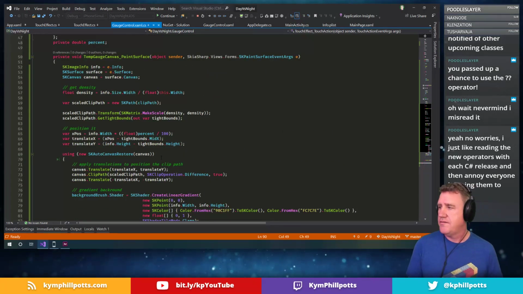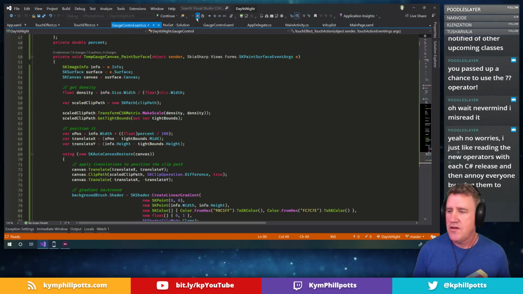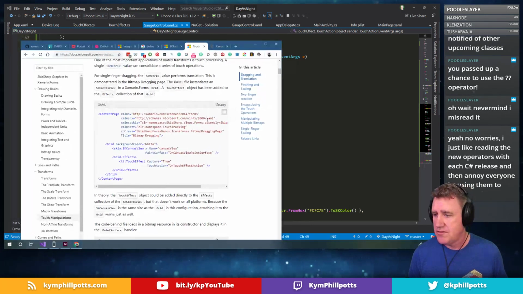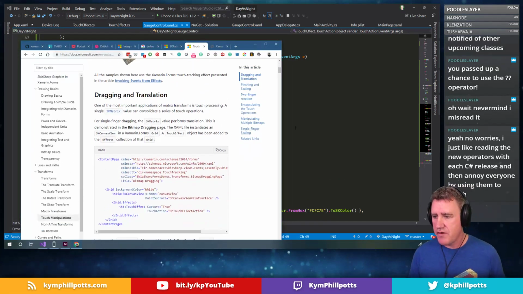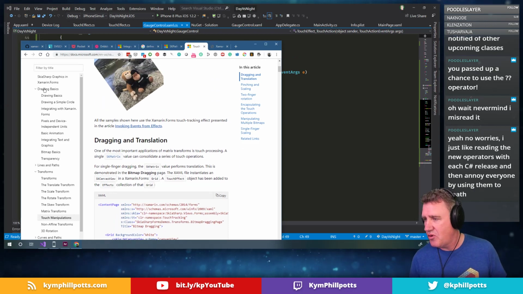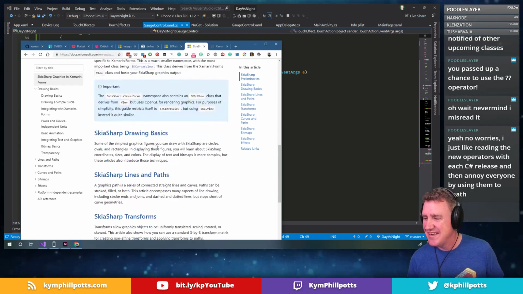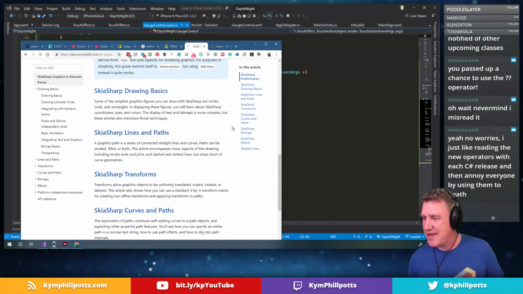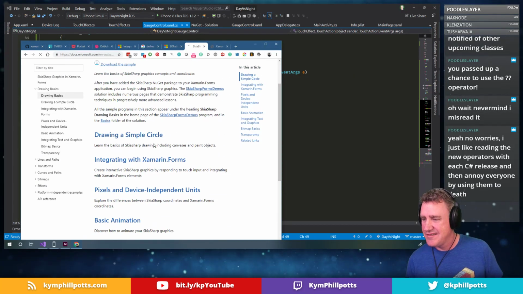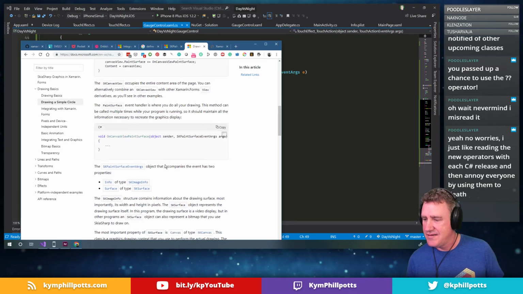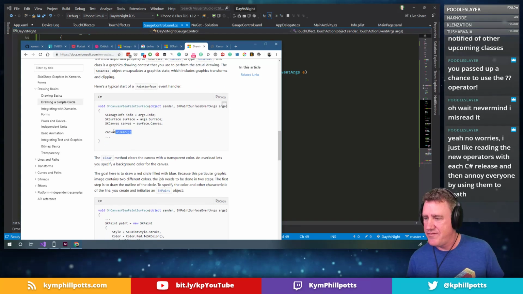I know why. You know what we do in all of the samples? I'm actually just redrawing over the same canvas every time. That's why you see in all of the samples, let's have a look, drawing basics, canvas.Clear.